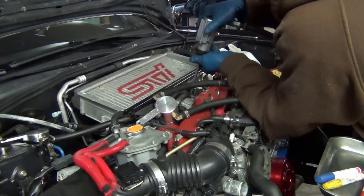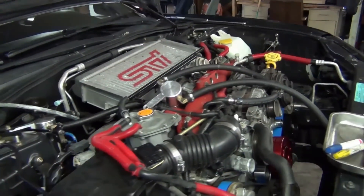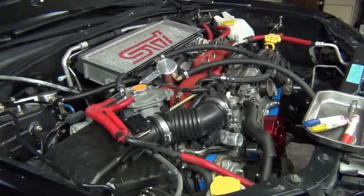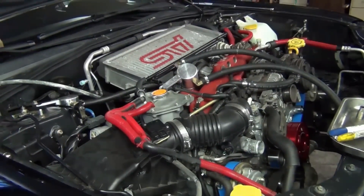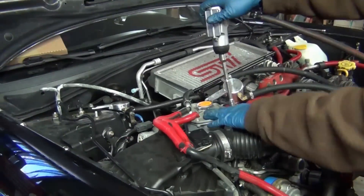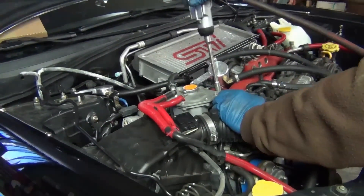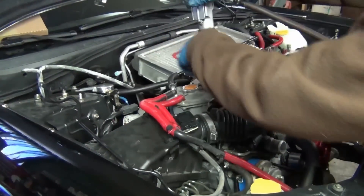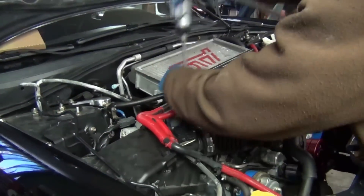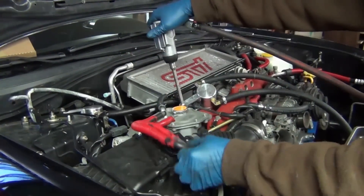These little guns are awesome — they're so fast and so efficient. I should probably stack a few of these so I have them on deck and can switch between. Basically this is where your radiator cap is — it's like the overflow bottle. This has to come off in order to get to the bolts for the intake. So we'll zip it off — it's just 12mm bolts here, there, and everywhere. We'll use a ratcheting wrench on the other side.